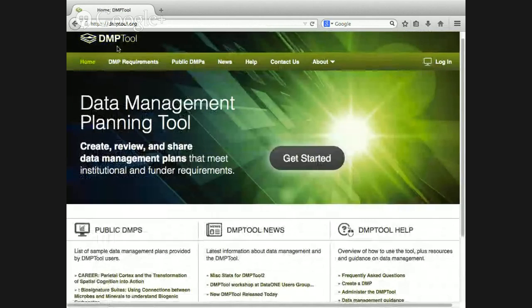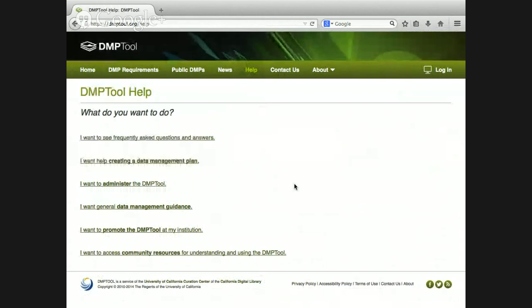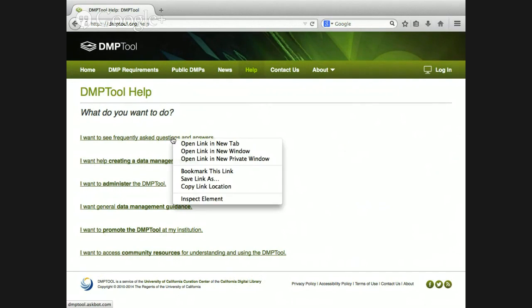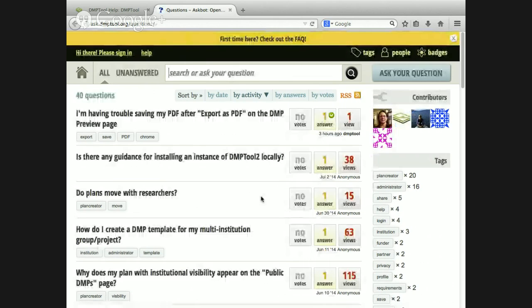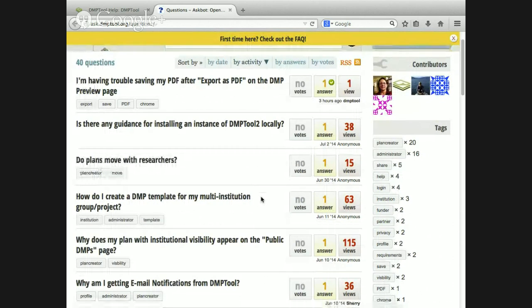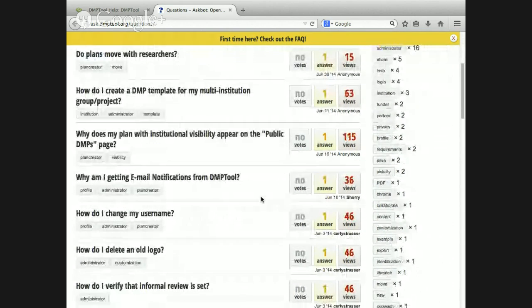The next thing I want to show you is help. Because there's so many moving parts with help, we really tried to create a way to make it super simple so people can get immediately to what they want to use. So we have something, and we took this idea from DataONE actually. We're using AskBot, and this is something that builds a FAQ. And so people will pose their questions, and this has been a really helpful tool for us because we don't often get the feedback from users anymore because they can be pretty self-sufficient in using the tool. But this is a way to push a lot of those questions out to the community and help them answer it, help them with their question.